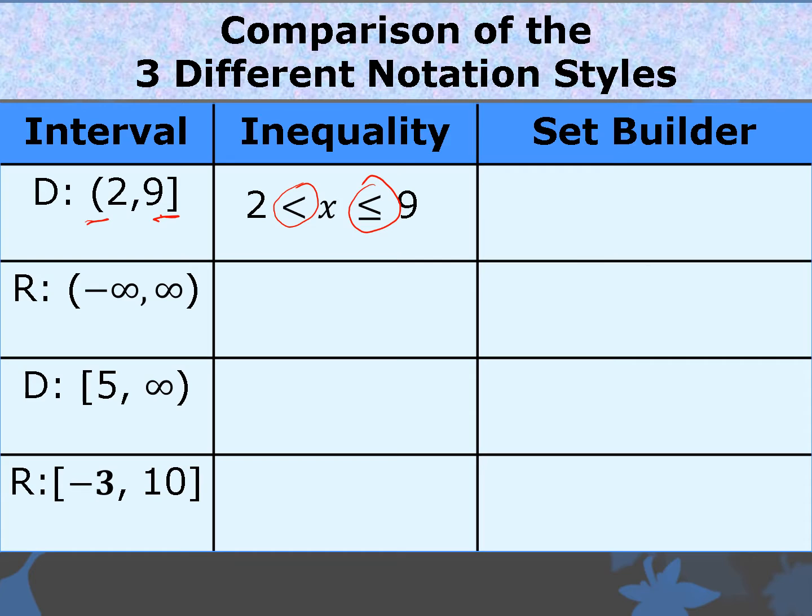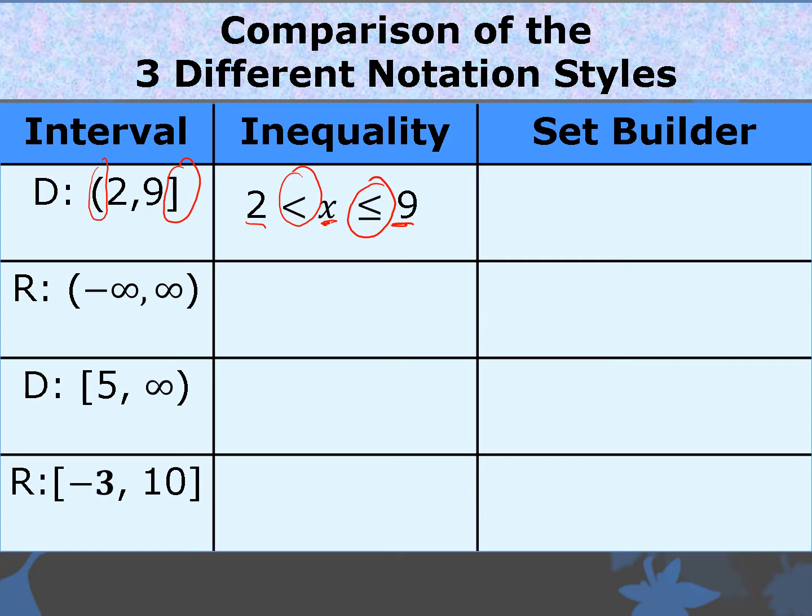You want to try that again? Let's go over it one more time just to make sure we fully understand. Our domain is from 2 to 9, where 9 is included and 2 is not. So I put my X in the middle. I would always start there. Put your smallest value on the left, which is 2. Put your largest value on the right, which is 9. Now, to derive the symbols, I used a parenthesis around 2, so that means strictly less than. I used a bracket with 9, so that means less than or equal to.